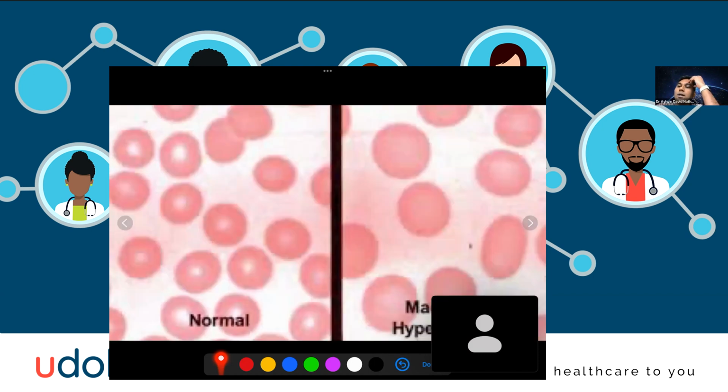Now, simply put, that macrocytic hyperchromic anemia, these are the findings that we're going to see under a microscope. So on the left-hand side here, we're actually seeing the normal red blood cell. It's a relatively medium-sized cell, and it has a lighter color to it. Now, if you compare it to the macrocytic hyperchromic anemia that we see in our vitamin B12 deficient individuals, you will see that the cell is a larger cell and it has a more pigmented appearance as opposed to the normal cell.